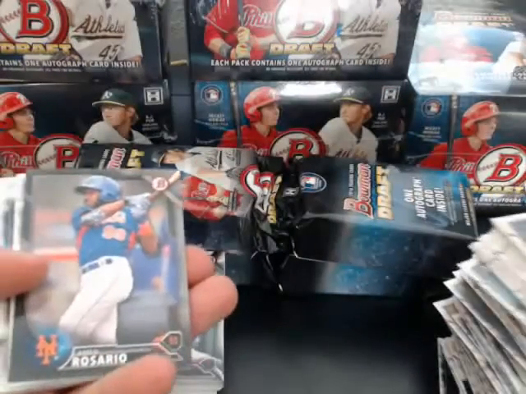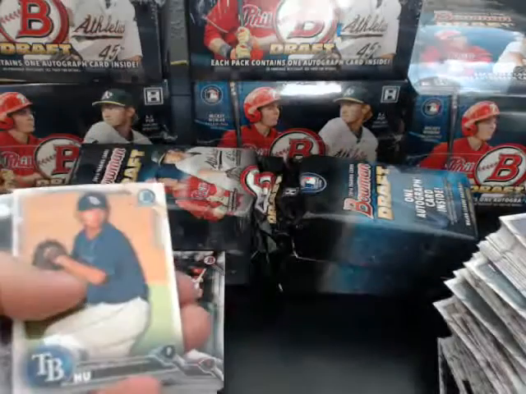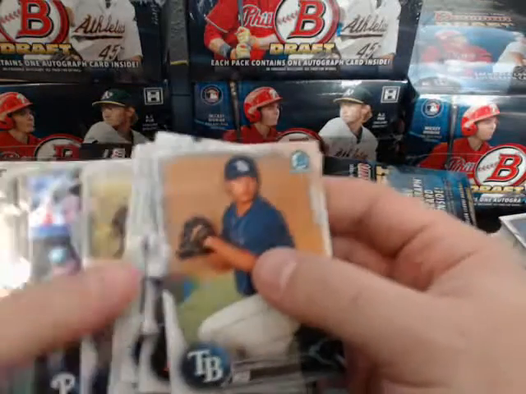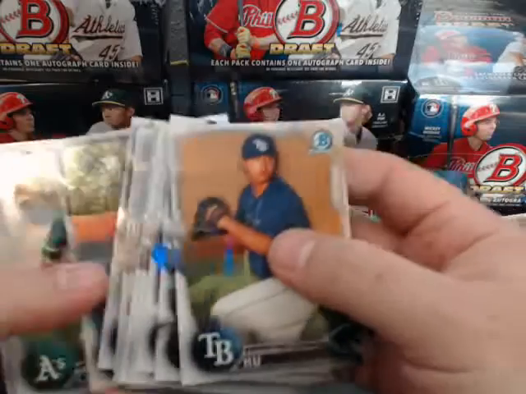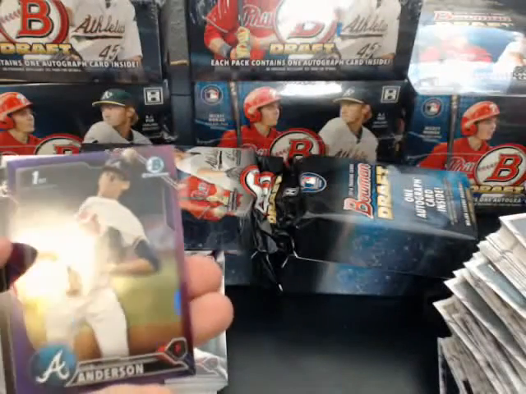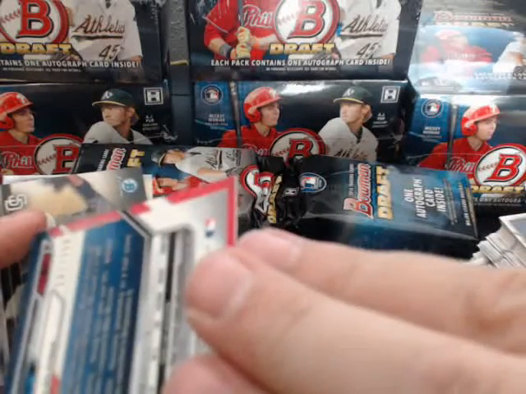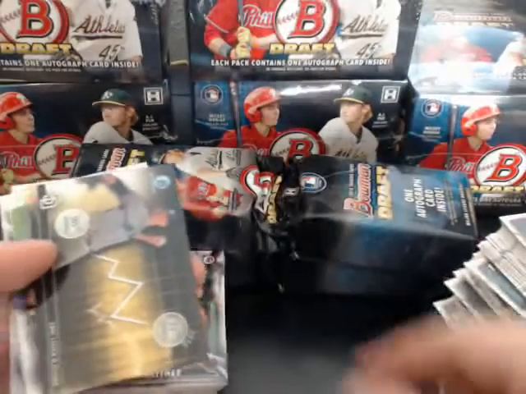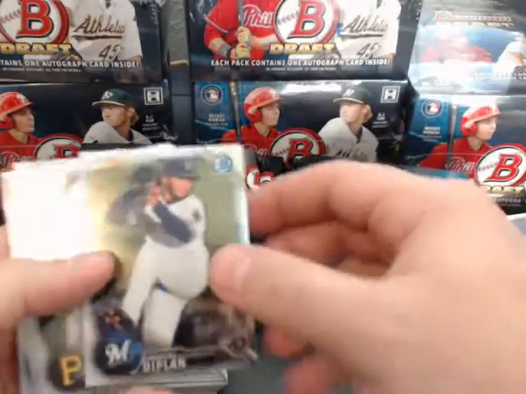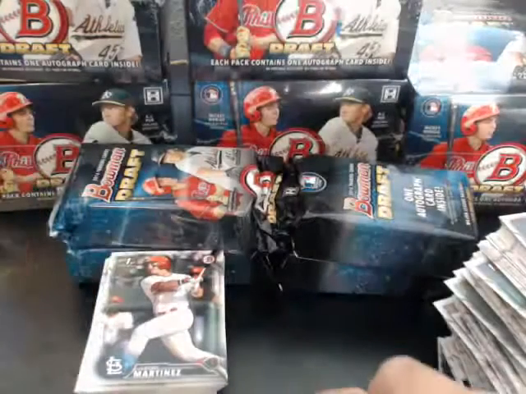Paper. Ahmed Rosario, black paper, $4.99. Ian Anderson, purple refractor, first chrome. It's $2.50, 107/250. That's sleeve for you. Waller. Pots and Justice, the refractors.